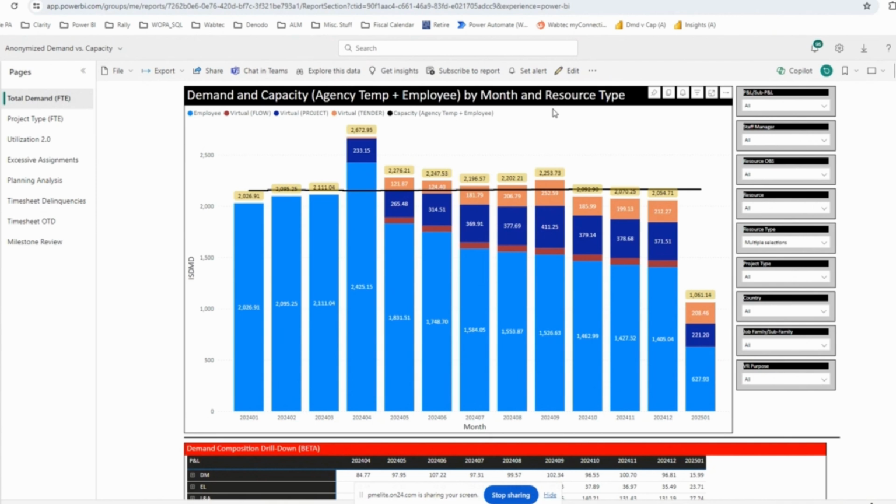Because just about every company I've ever been at, whenever somebody goes and says, I need 10 new people, the inevitable response is, yeah, prove it. Here you have the proof. You have the bottoms-up demand built from individual estimates on individual projects showing what justifies that request for 10 new people.